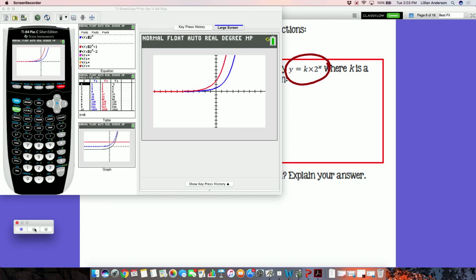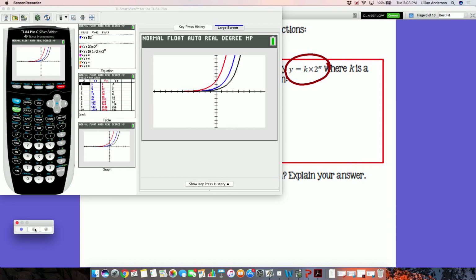There's the 3 times 2 to the x. It's hard to tell anything on this one. It's really small. You can zoom in if you need to. Looking here, what do you see? They're all on the same line until they start curving. They have different y-intercepts. They don't have vertical asymptotes. Exponential functions have no vertical asymptotes.